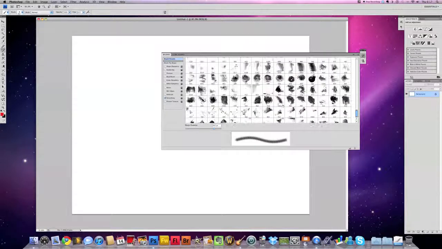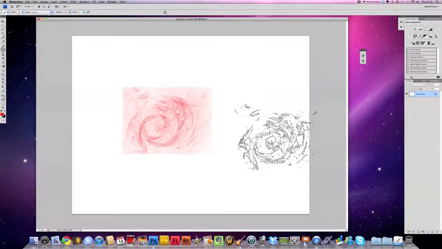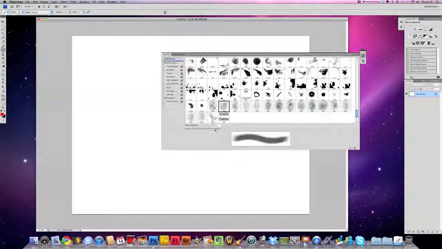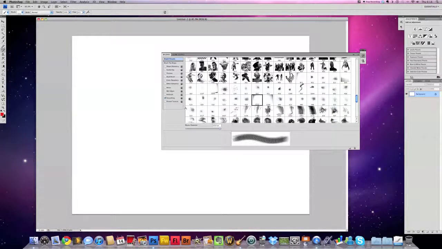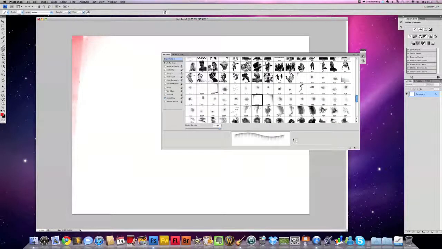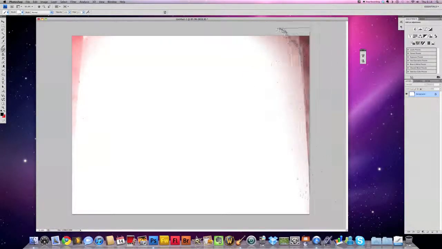And the ones we just got were these fractals. And these are, you can already see they're different kinds. So this is a little small, but using these is really easy. For instance, something like this is more of a border type thing, so you could use these up in the corners, as well as, so that already gives it a cool effect. And then these are any color, so I had red pulled up, so you can edit them in any way you want, really. Put the black over top of it.